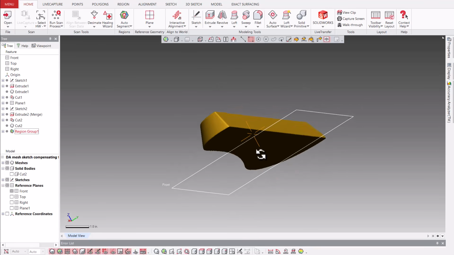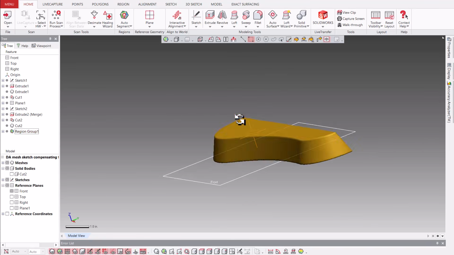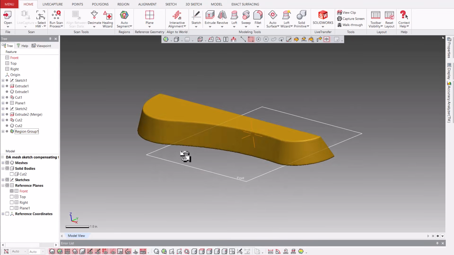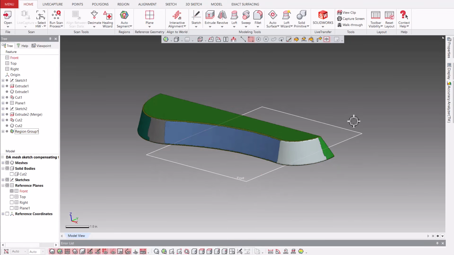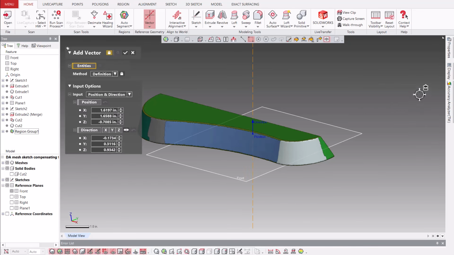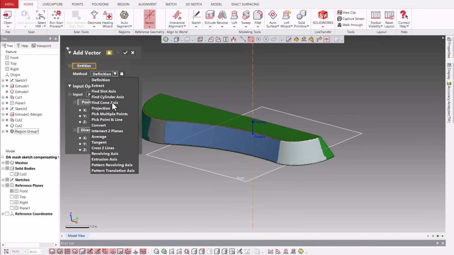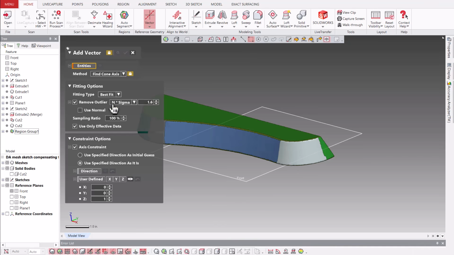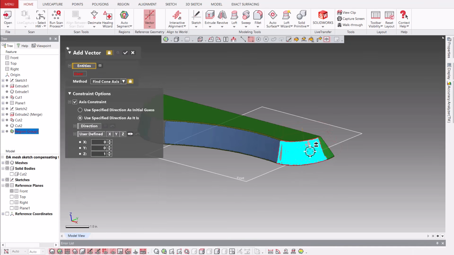So let's say we didn't have two planes to work with and we only had maybe a cone, cylinder, that kind of thing. Alternatively, what we can do is create a vector, and I'm going to say find cone axis, and select this region. That's going to give me the axis of the cone, and I'm going to say OK to that.